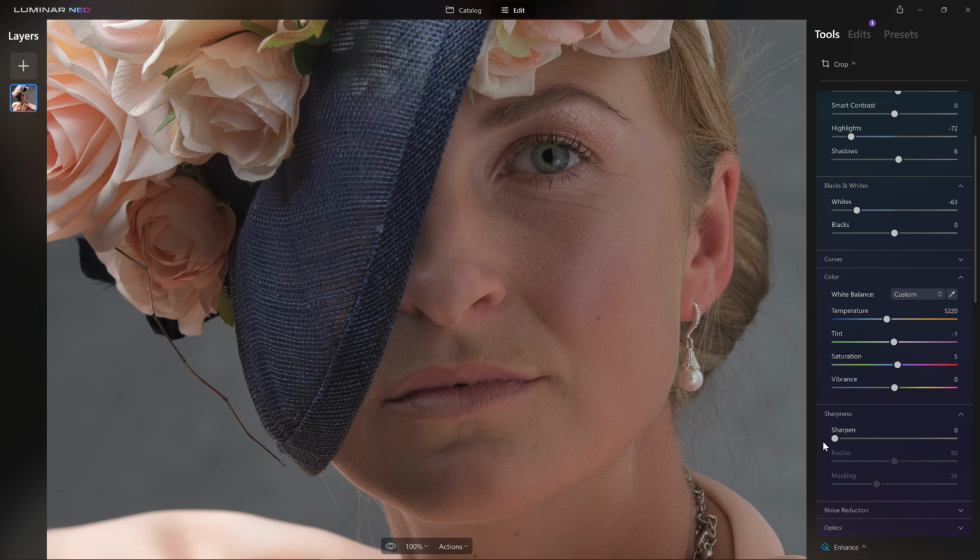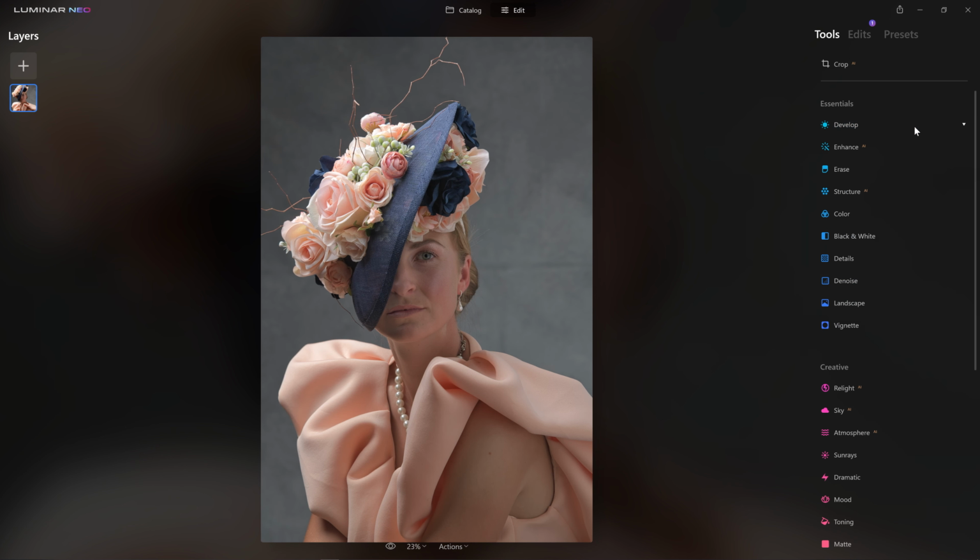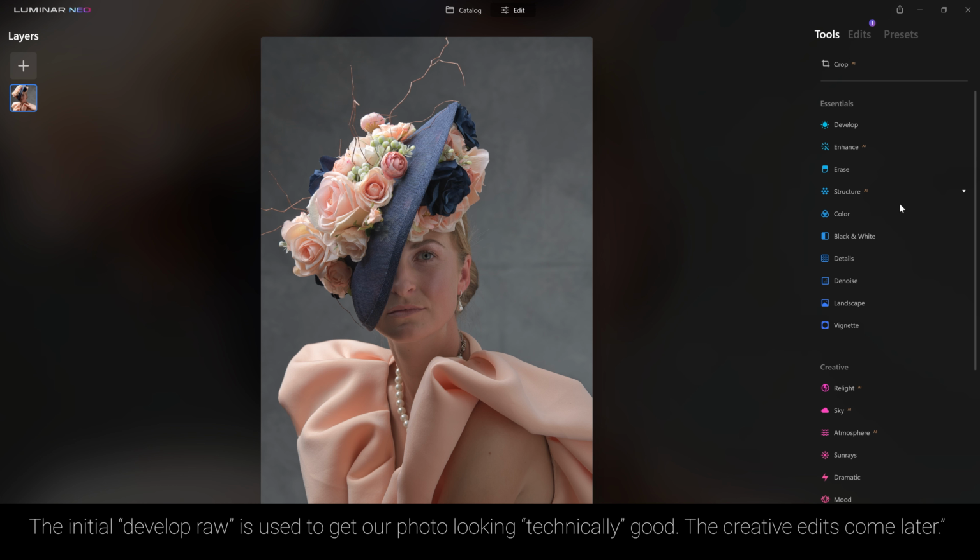Once I'm happy with these adjustments, just by checking the before and after, we're able to shut down the develop raw, look at our overall before and after, and as you can see, we've got a much flatter image with a better color balance, but we now have a good base, a good foundation on which to work.